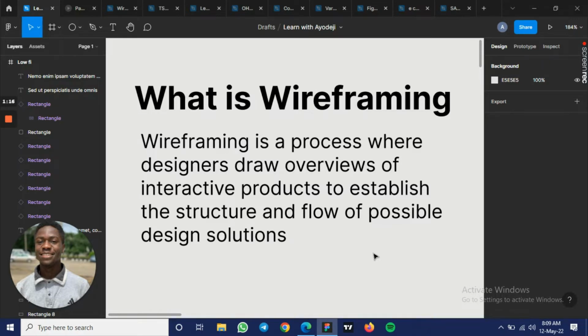But during the iterate stage, we're generating new ideas, we launch brainstorming sessions on how we want this product to look, because we already found the problem and we're trying to solve that problem. That's where wireframing usually comes in.